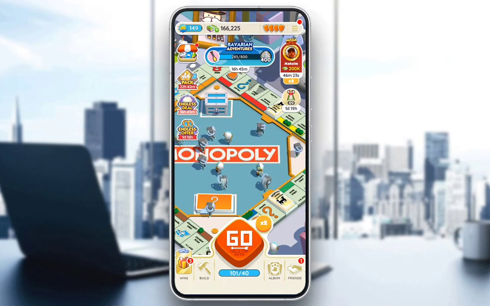Once you actually get these stickers, you will get unique stickers, and if you only have one copy of those stickers, you cannot send it to your friends. What you need to have to send them to your friends is to actually have duplicate stickers, and let me show you what that looks like.